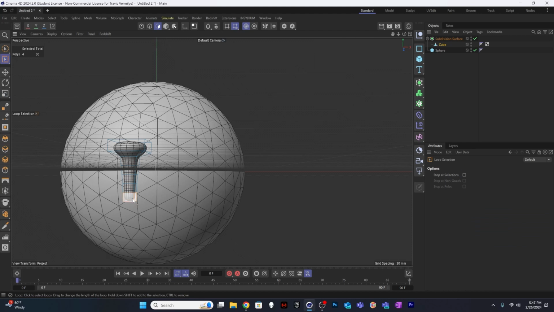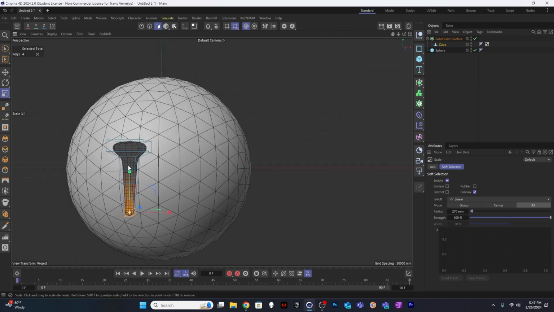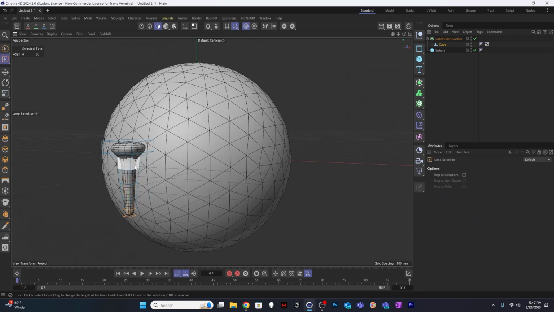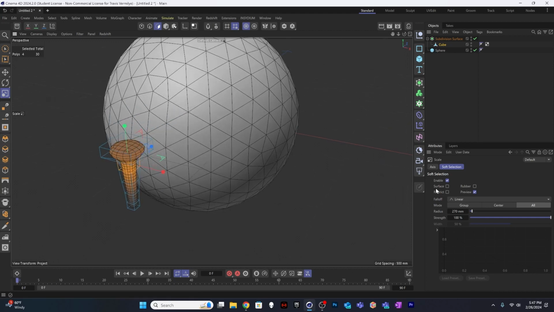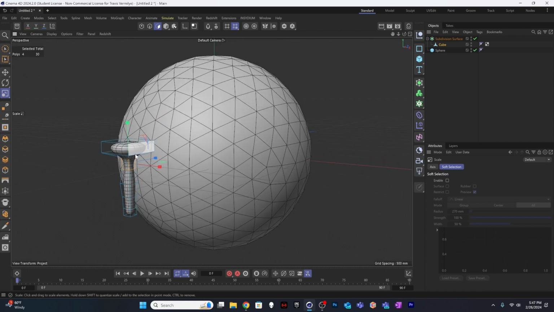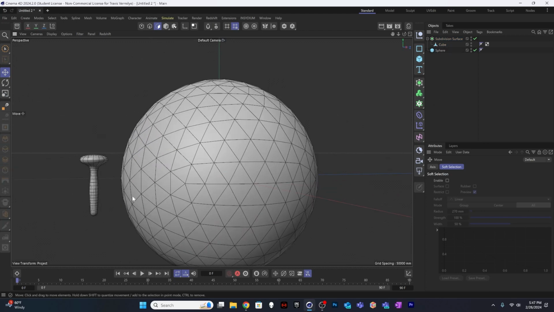U L, I'm going to use that loop selection when I do anything. Just move it down a little more, maybe scale this. So it sort of looks like a golf tee, but it's also, and again, this is generic, so I'll turn off my soft selection here and bring this one in. Just trying to make it feel a little unique. Some sort of unique looking shape. Okay, I think that's pretty good.